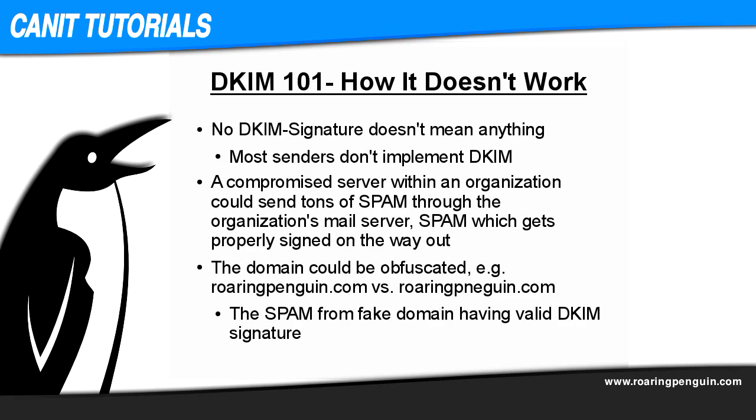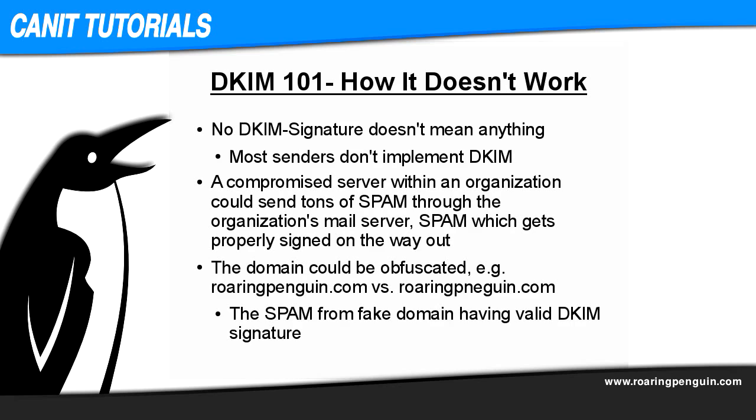Let's say somebody's desktop computer was infected by a virus that caused it to send tons of spam. The messages would go out from the desktop through the organization's mail server, where they would be properly signed on the way out. So, a general rule to approve messages that pass DKIM is no good either.